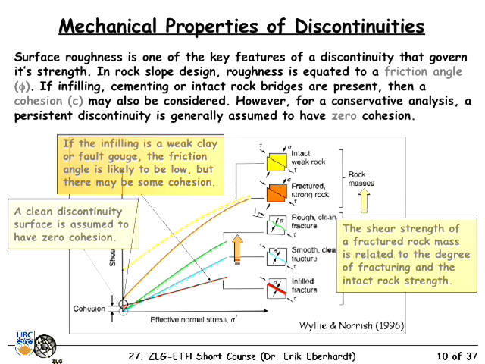So what we're generally looking at is assuming that we have clean joints or clean discontinuities and they have zero cohesion. So we start with the assumption of zero cohesion, and then our strength really is a function of how rough that surface is. Very rough surfaces have more frictional strength, smooth surfaces less frictional strength. And if we have maybe some kind of infilling, for example a clay, that all of a sudden creates something that might even have a lower frictional strength, and maybe some cohesion, but again we're looking at basically this range of strength. The rougher the surface, the more friction that we have.